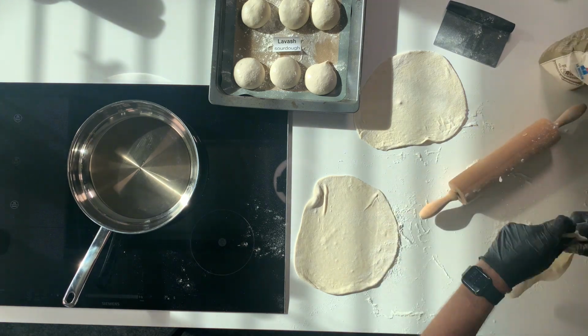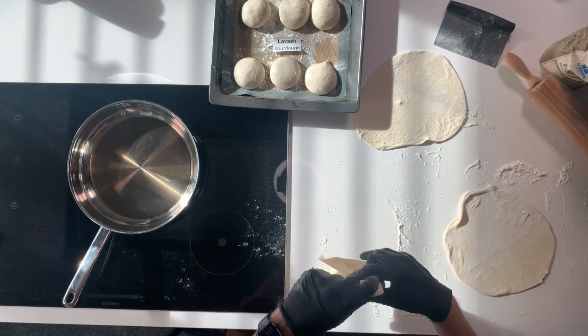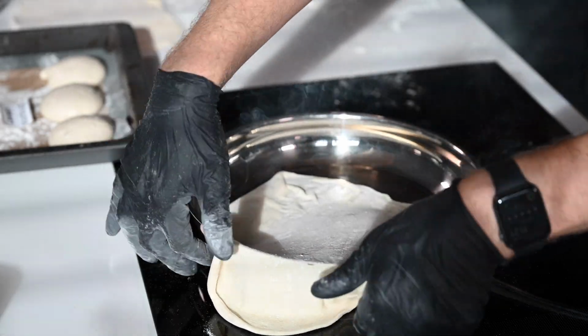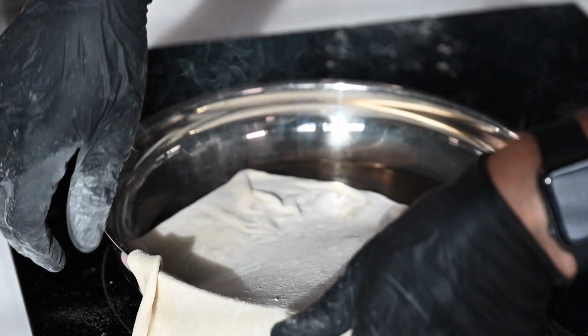Once the pan hits its temperature, I took the first flatbread and I wanted to put it in the pan. So I grabbed it, and it's very thin, and I put it in the pan, and damn, I saw like flames coming out. Shit. This is not what I expected.